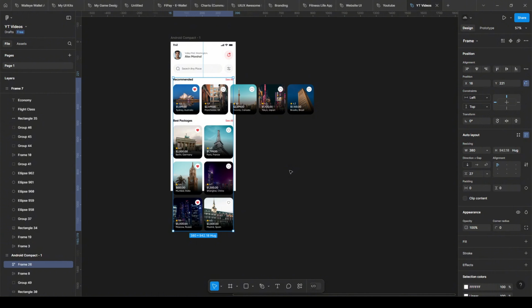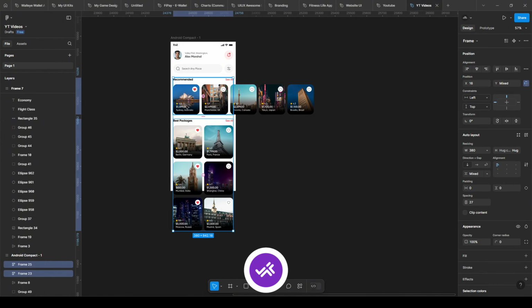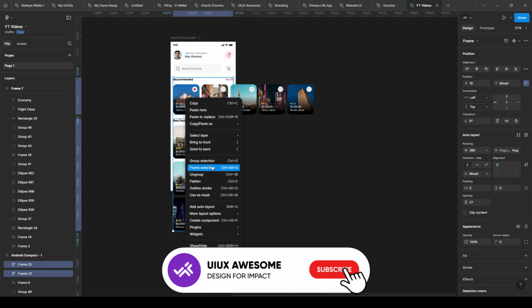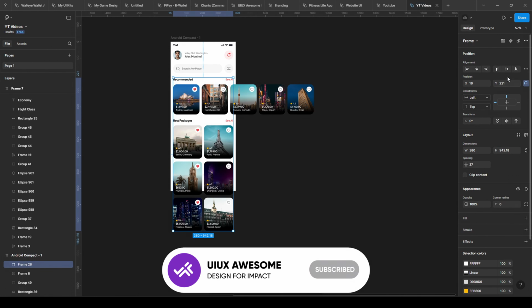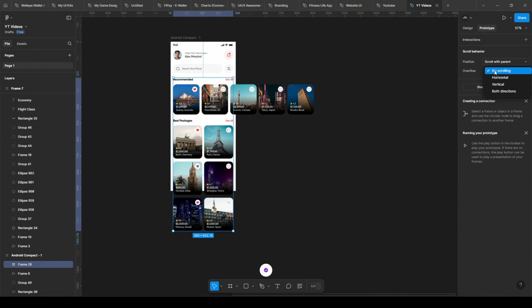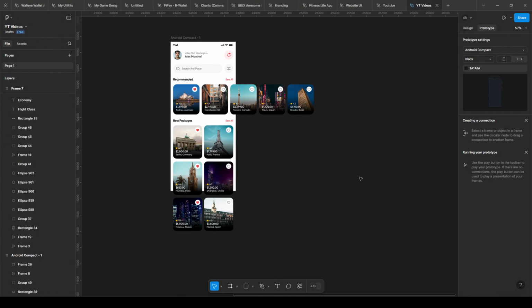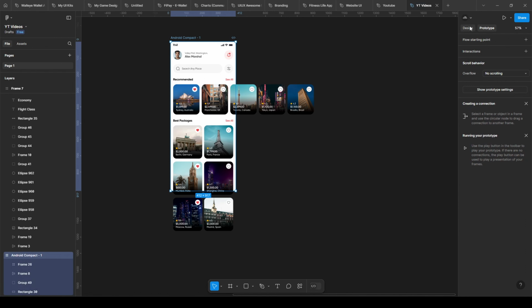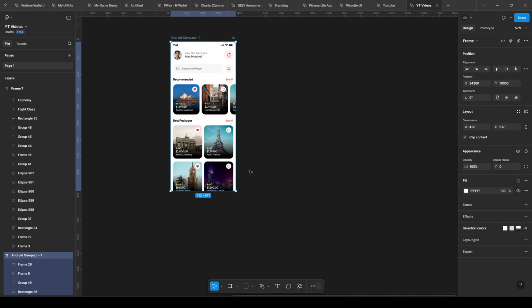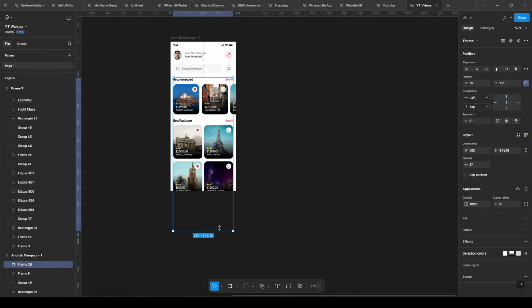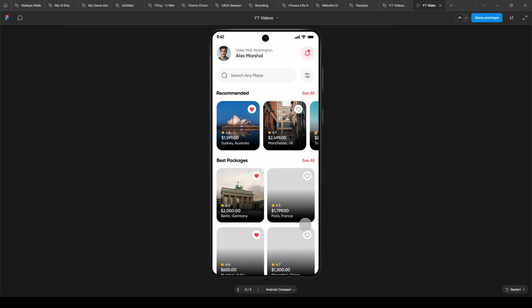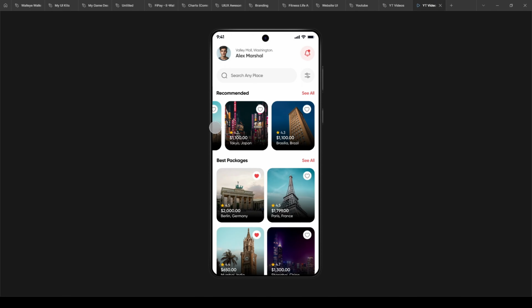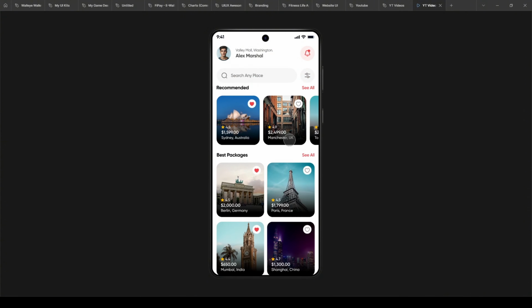In the same way, we will now do the vertical scrolling also. For this, you have to put all the elements that are for vertical scrolling in a single frame, and each element you want to scroll up in vertical scrolling. And then repeat the same process, go to prototyping, and there we'll select vertical and then click back here. Make sure the prototyping tab is active. You have to hold the control button and drag it to the top side, as you can see on the screen. Great, it's working.